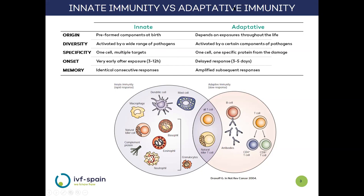On the contrary, for the components of adaptive immunity, they are generated throughout life and will only be activated against specific components of pathogens. A single cell of the adaptive immunity will only respond against a single target cell. As the components must be created in response to the aggression, it will take longer to activate, but later responses will be amplified. While there are more cells in the innate response, the repertoire of adaptive immunity is much smaller.